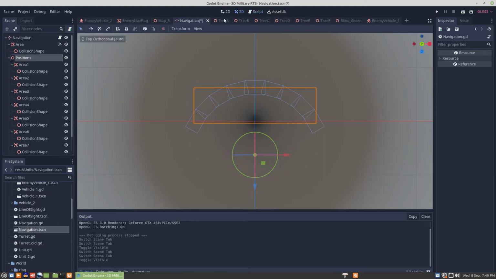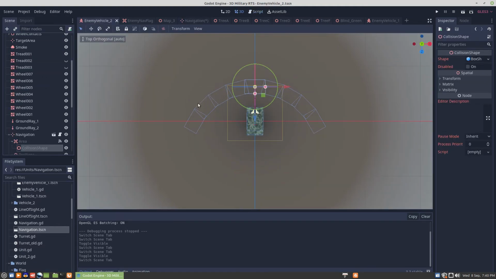How it could probably stand some improvement is that it leaves some room for error.